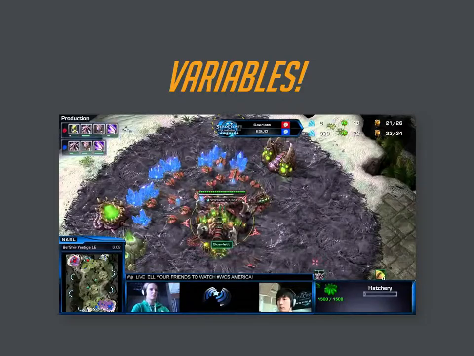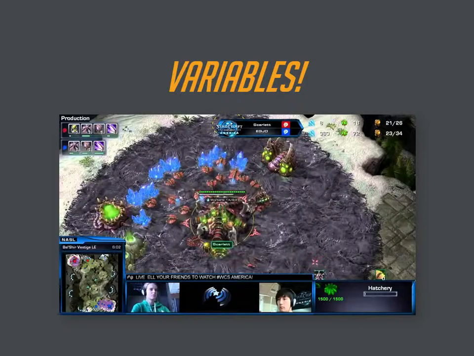What are some other variables that you can see here? The map? Does that count as a variable? That's more like a collection of different variables, right? You can imagine each little dot here represents a variable. What about the time? That's one. There's the bar over the building there. I'm not sure if that's a health bar or a... That's a progress bar, yeah. That represents progress, which can be a variable from 0 to 100, right? How complete is this thing? What about these here? Like what you currently have building, right?